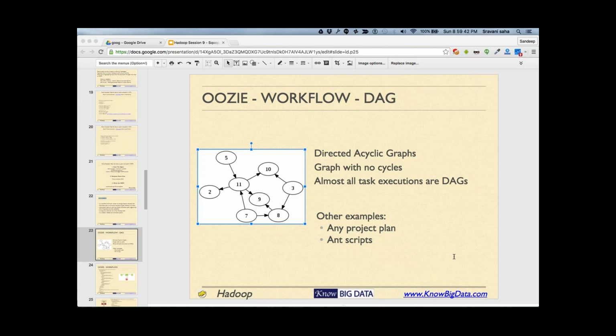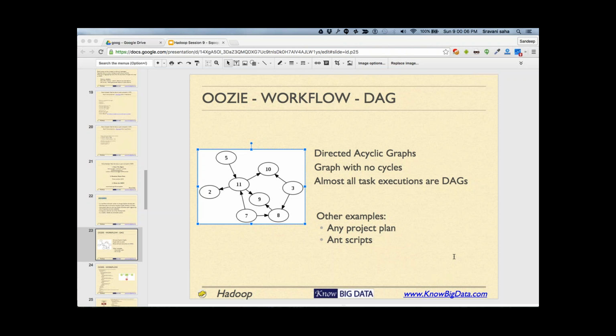Let's say your objective of the day is to get 5 finished. So 5 depends on 11, 11 depends on 10, 11 also depends on 9, and 11 also depends on 2.